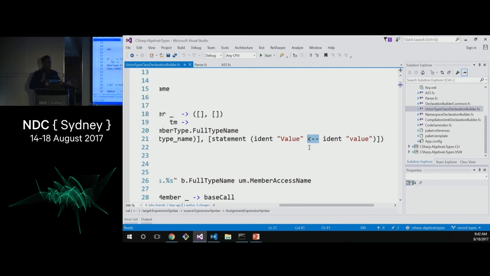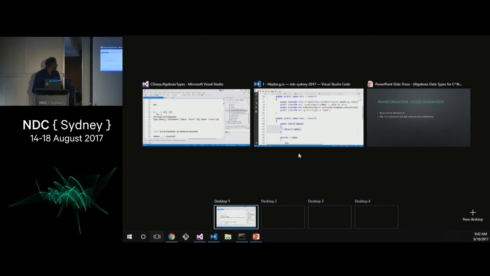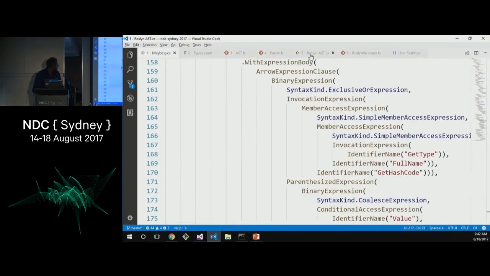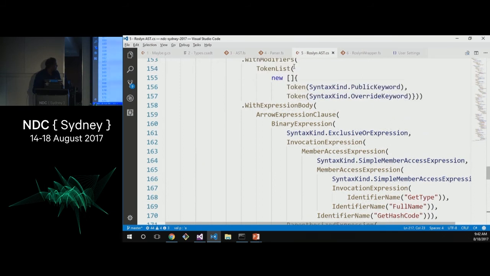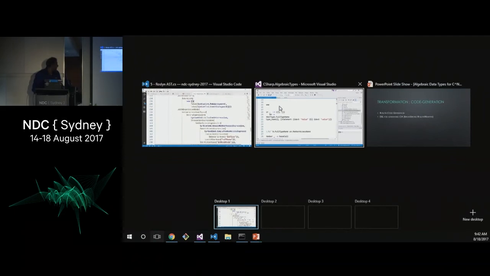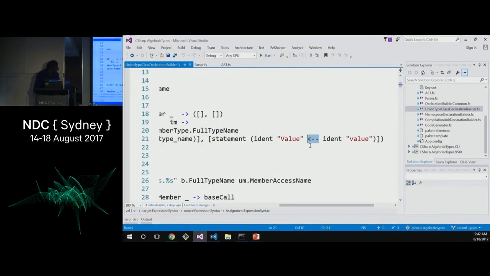So we're using the F# DSL, the Roslyn DSL, to allow us to create expressions in a nice clean way so that we don't have to deal with Roslyn at all. All the Roslyn member declaration garbage that you need to put in from this piece, all of these member access expressions and the with expression body and so on and so forth, all of these things which form part of the Roslyn language that creates the Roslyn AST for you is actually hidden away inside things like this.